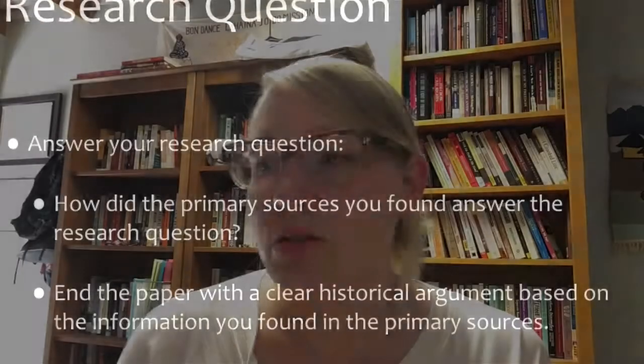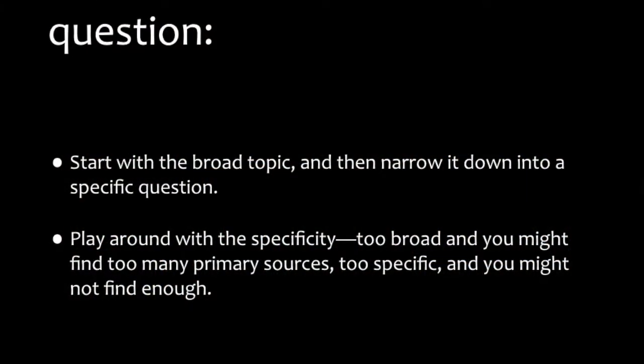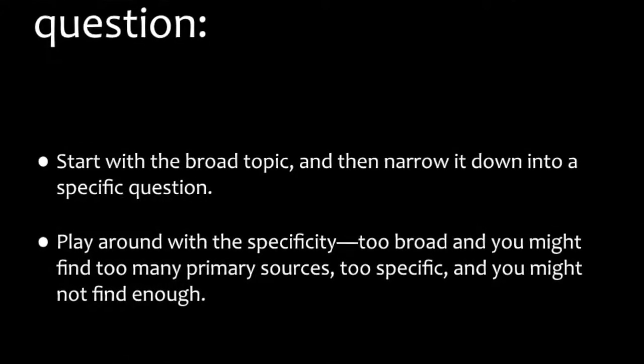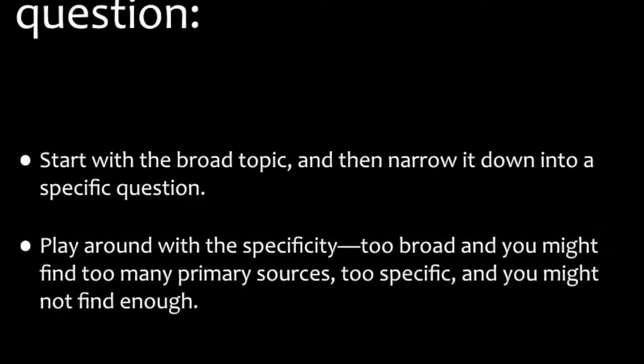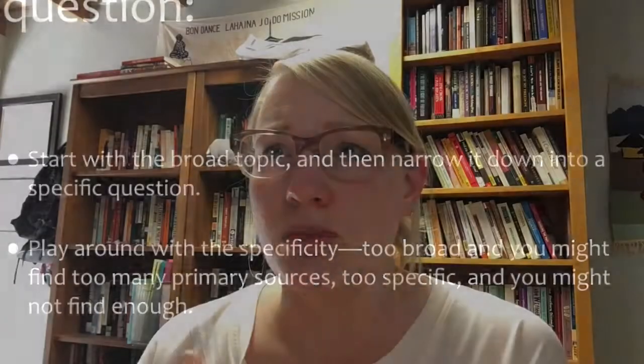So how to decide on your research question. My suggestion is start with a broad topic that you're interested in, then narrow it down. There's a tricky line between being really broad and really too specific. So if your question is like, how does race define American identity? That's way too much to answer in a short 4 to 6 page paper, way too much to answer in just 2 primary sources. But if you're thinking, how did people in Little Rock, Arkansas understand race in the context of school desegregation? That's a doable question, because you could find primary sources that will legitimately answer that question.